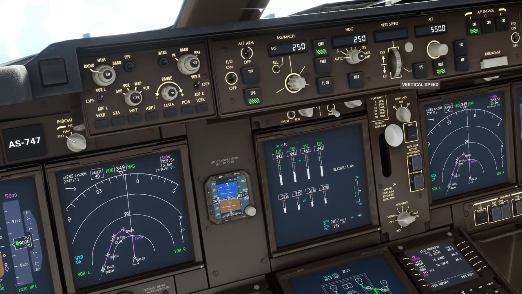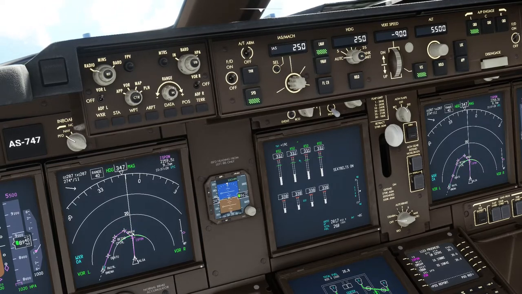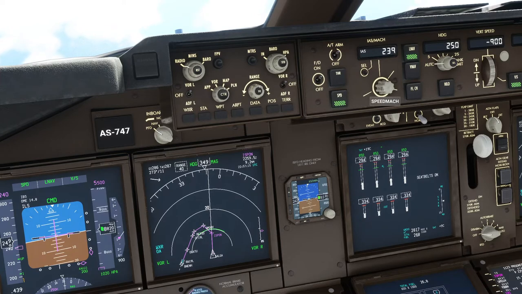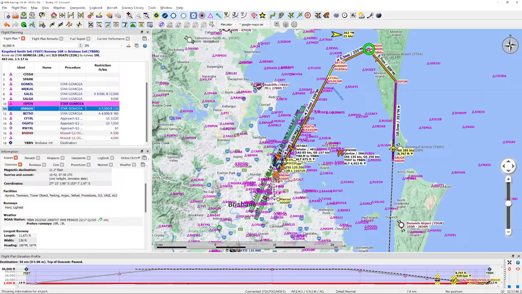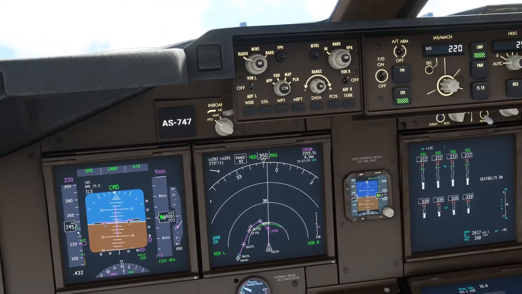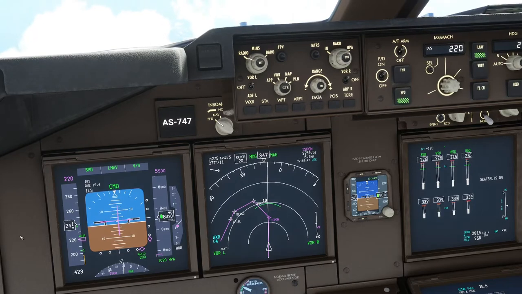So 5,500. We'll go down at a vertical speed of 900, watching the speed we can get away with, basically. So we also want to get down to 230 knots. What did I say, 220? Let's double check that. So we need to be below 230, so we'll go for 220. Now, are we managing to descend and lose the speed in time? We're possibly not going to lose the speed in time, but we'll wait and see. We've got plenty of time. So we can lose the range again, so we can see more clearly what's going on here. Yeah, that's a good view to have.